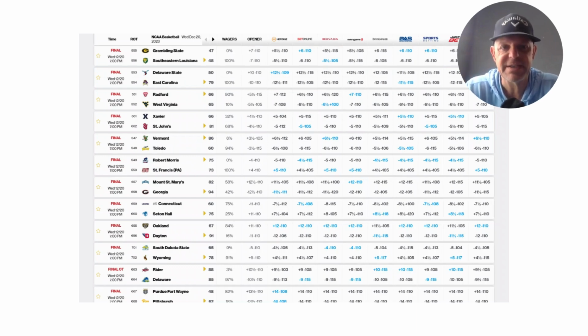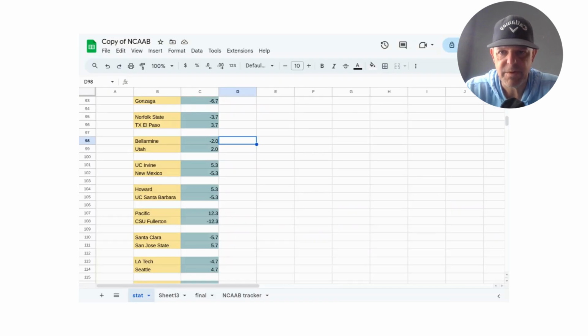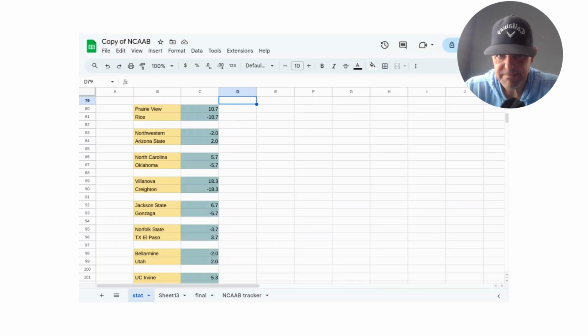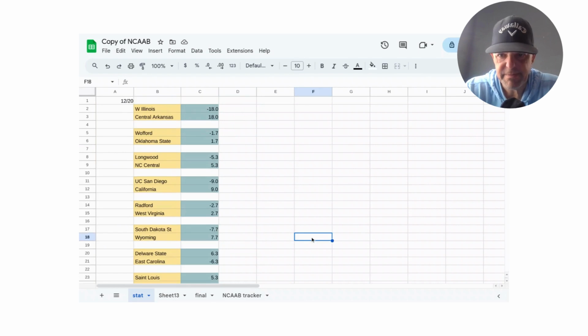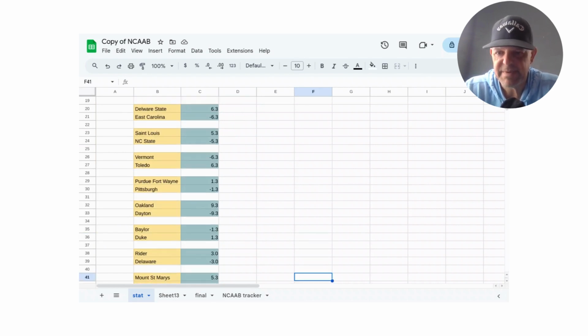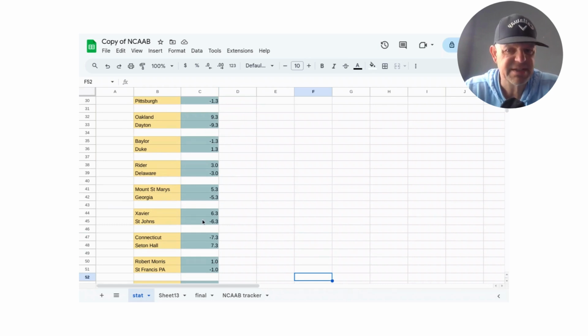So this is our second step in the handicapping process, and it's very simple. We look at the opening line, and if the line closes higher than the opening line, then it would be a play. So in this example, St. John's, if we go back to the model real quick, let me scroll back up here. I just want to make this simple so everybody can understand this and see it. St. John's is -6, and the line is -4, so there's not much value.